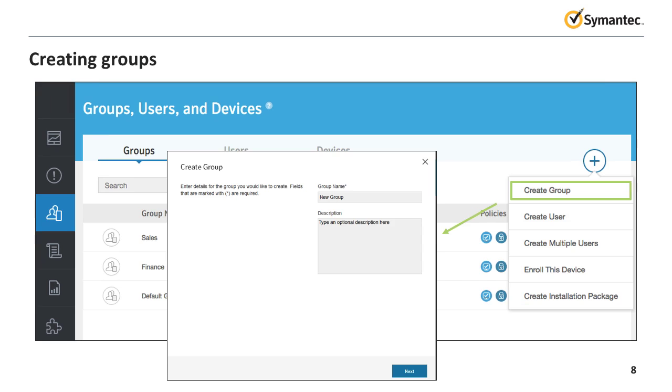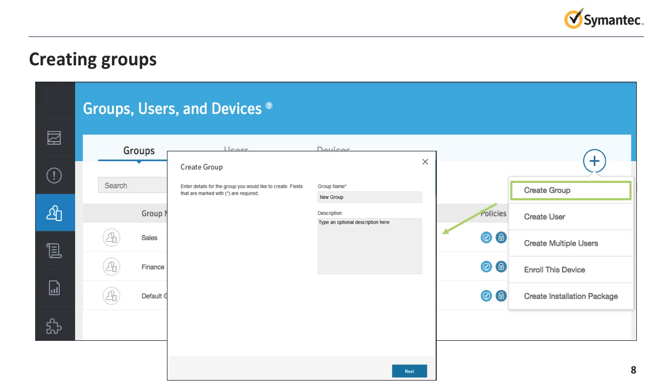To create a group in SEP Cloud, you choose the Create Group menu option on the group's homepage. A Create Group wizard then starts, in which you provide the group's name and security policy that you want to apply to that group. To create a group, in SEP Cloud, open the Groups, Users, and Devices page, and then select Add, Create Group. The Add menu is the plus sign in the upper right.